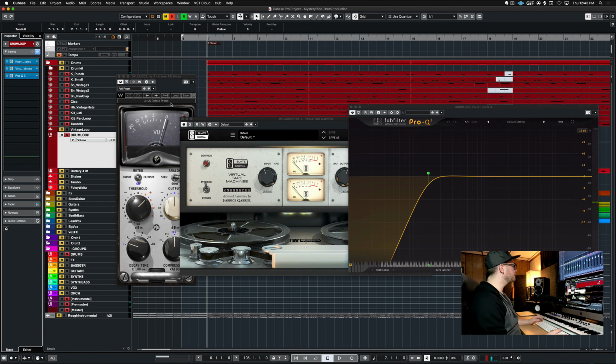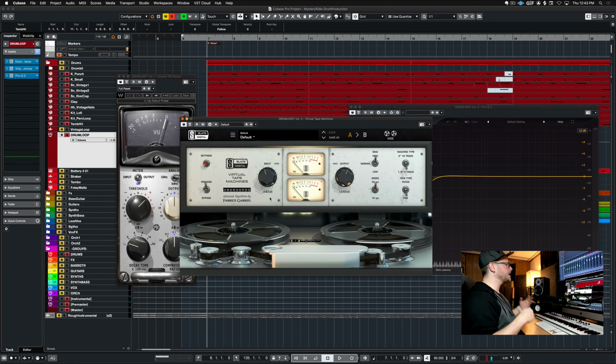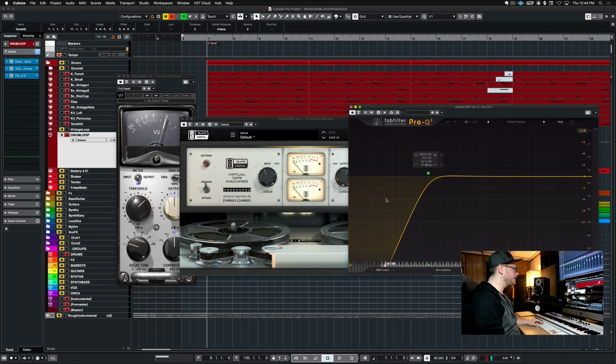The compressor is really just squeezing everything together and making it so that everything's reacting to the kick. We have this virtual tape machine, which is giving it a little bit of that analog kind of sound that I really, really enjoy. It's also taming the top end a little bit. And we have this filter getting rid of everything in the sub. The reason why I like this is because I felt that the kicks we had were a little bit messy down there, and I wanted something more 808-ish to really support everything else that was going on in this loop.